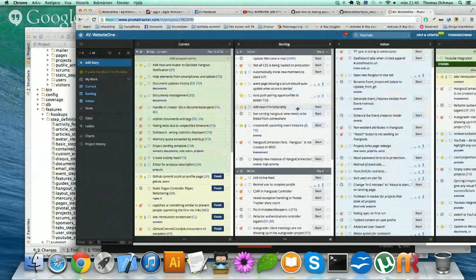No. The product owner is the product owner of the product we are building. But you are an owner of the story. Okay. And that's in Scrum. It's a different role.